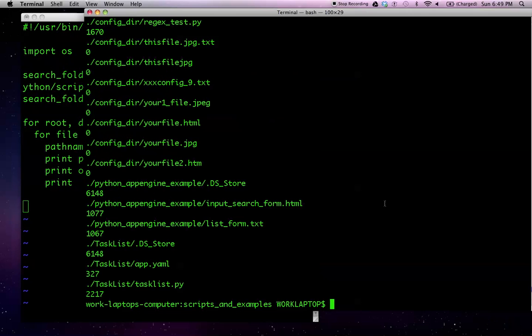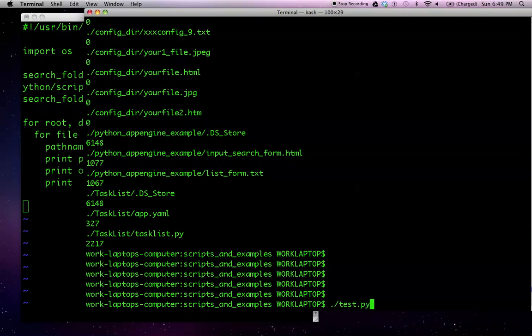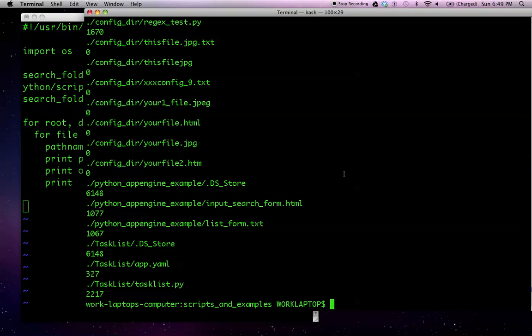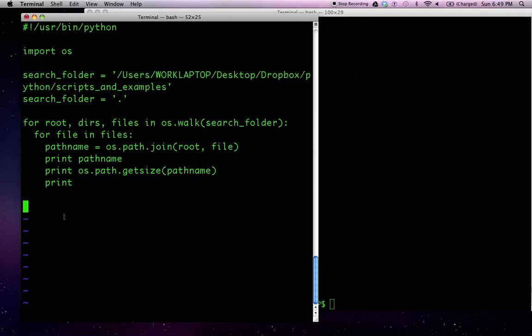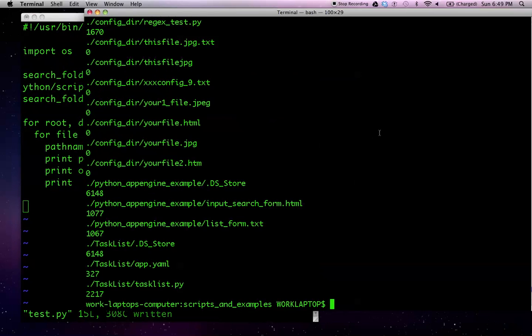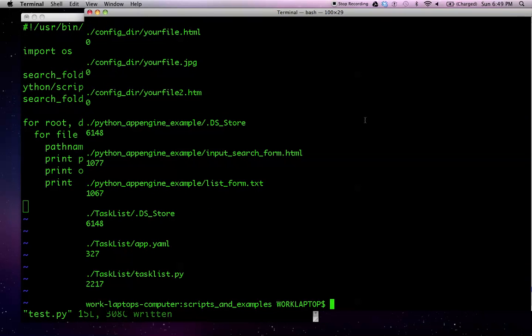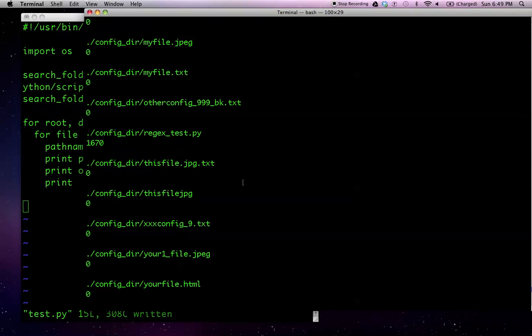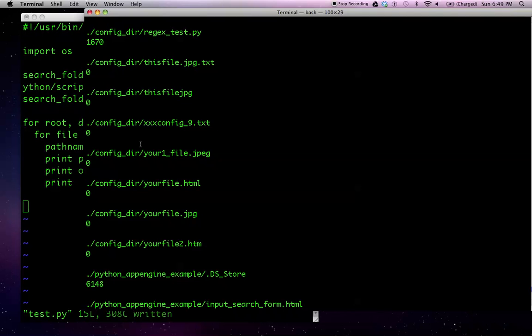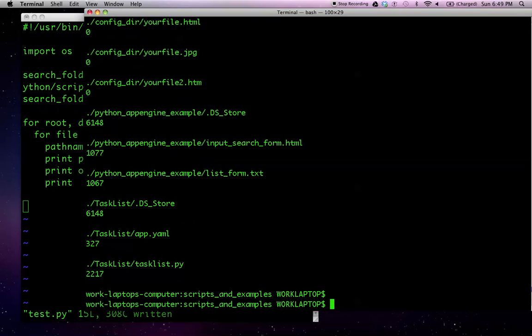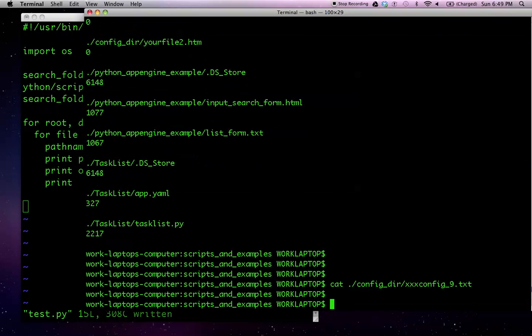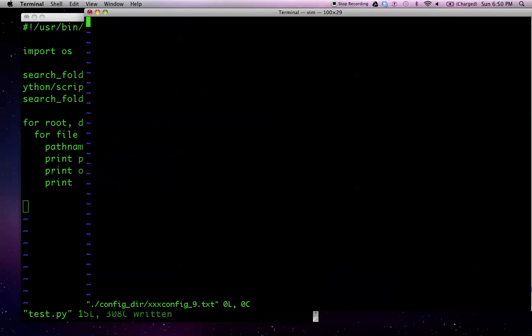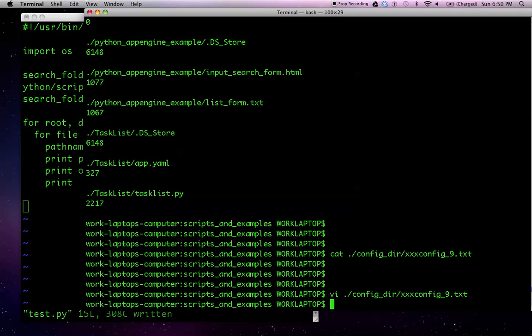So this is getting us pretty far along on our homework. So I hope you're paying attention. As you can see, oh, I didn't save it. As you can see, the result is each file in the file system followed by its size. Now, I wasn't aware that we have some files that are 0 size. Kind of makes me worried. I'm going to go ahead and run cat on this file and just see whether we get anything. There's nothing in it. Yeah, nothing in it. That's why it's 0 bytes.